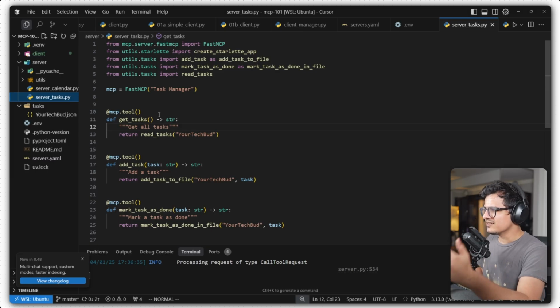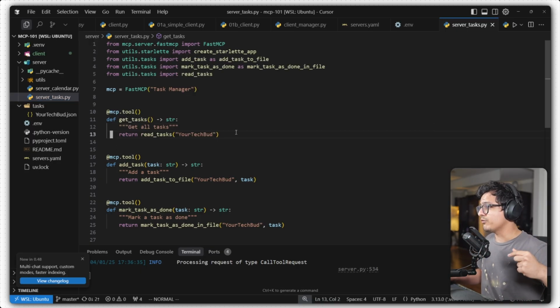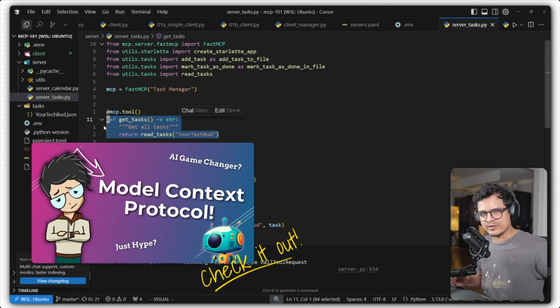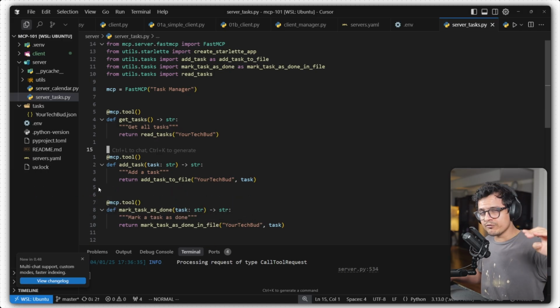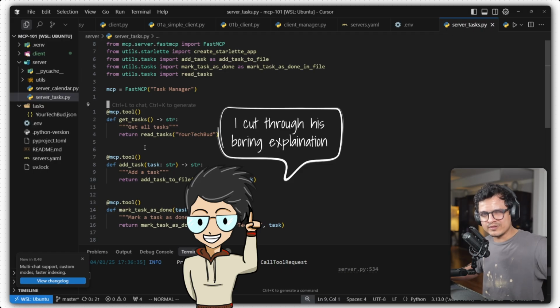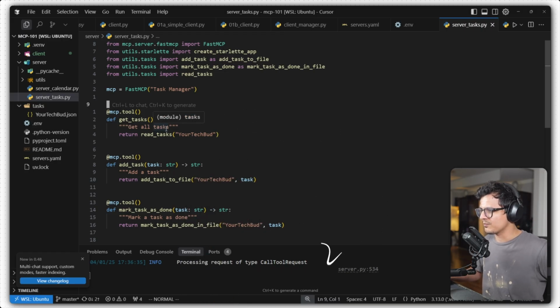An MCP server is nothing but a very custom written REST API server. So instead of REST APIs or API endpoints, what you define are tools. To be fair, MCP servers have a few different kinds of APIs. Tools is just one of them. They also have something called resources and prompts. We covered that in the previous stream, so I'm not going to touch on that. But as a quick overview, MCP servers are nothing but API servers which offer tools. So technically you're doing tool calling over the network. The LLM decides to call tools. That's how it works.